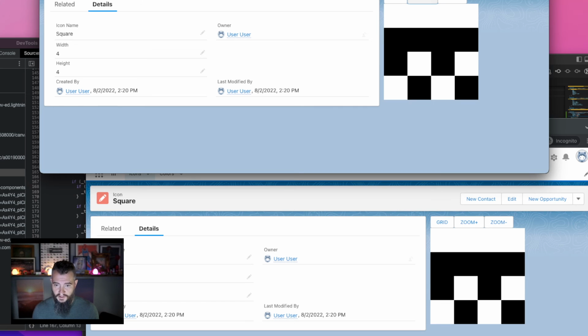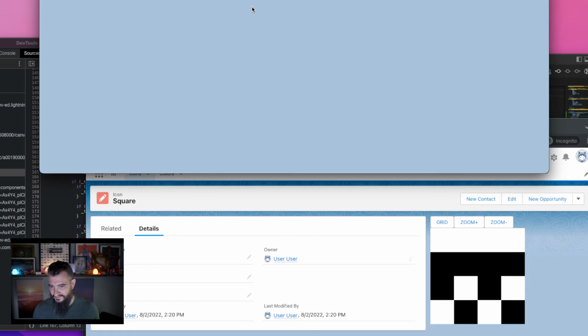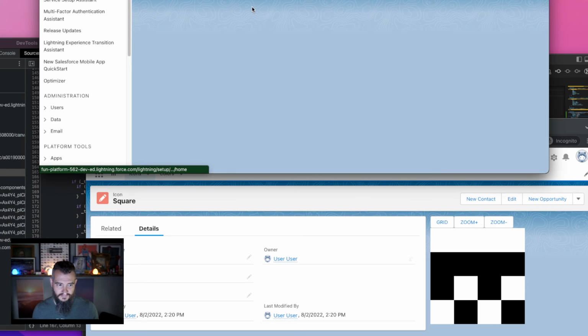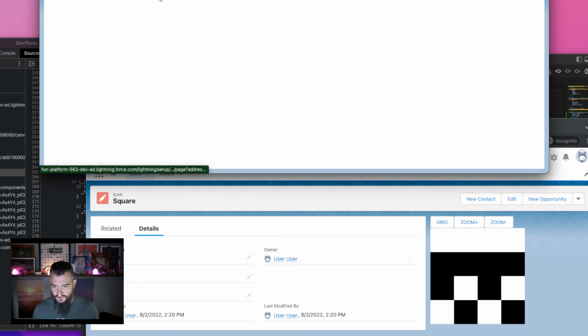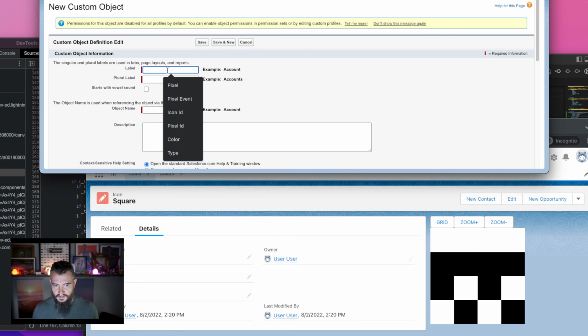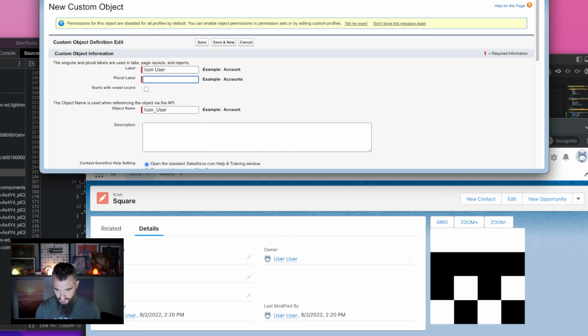We're going to create an icon user object. Let's see here. An icon user will be a junction between an icon record and a user record, and it will let us keep track of who's actively interacting with the icon.